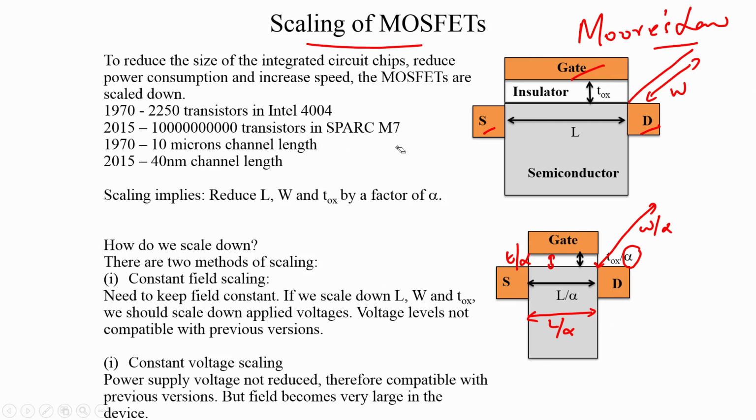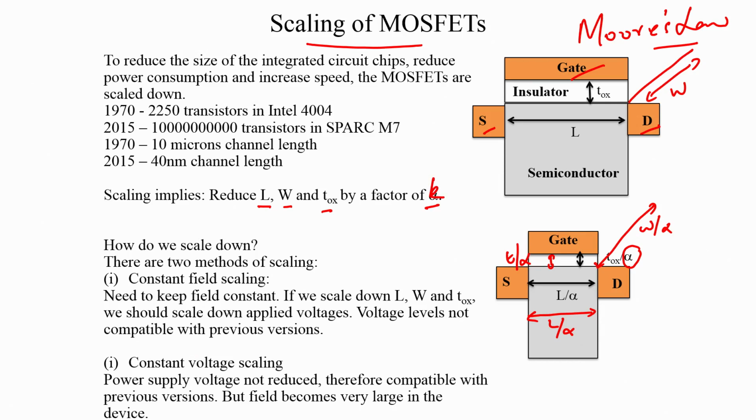So, what we are going to do here is we are going to look at what scaling is, introduce it, talk about 2 different kinds of scaling strategies and what their effect is, and some of the key features and the parasitics that come along with scaling. So, firstly, how do we scale down? As I told you, you reduce L, W and TOX by a factor of alpha, or K, it does not matter.